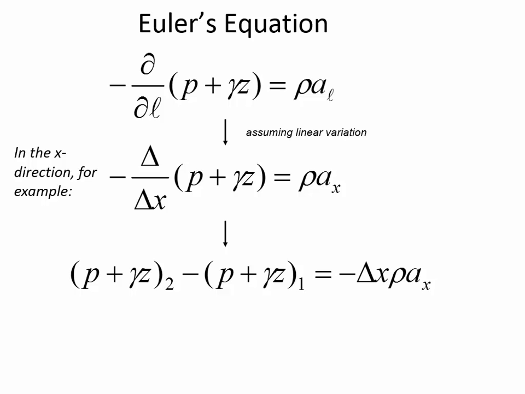Now we don't ignore their vertical distance between the 2 points, because you'll notice that we have z in the left side of Euler's equation, and so z2, z1. So we are going to be keeping track of the elevation in the fluid of the 2 points, but we're also going to be looking at how far apart they are sideways, because it's the sideways direction that the acceleration occurs. So this is a lot of stuff.